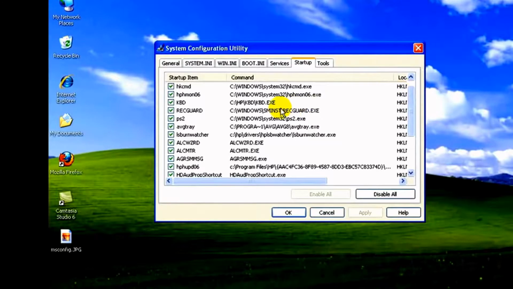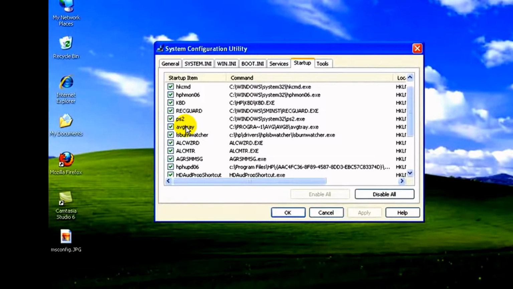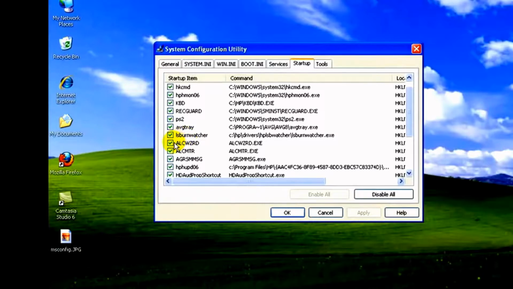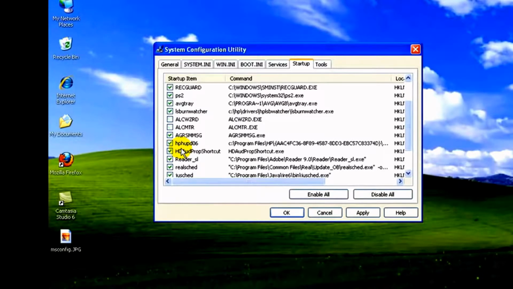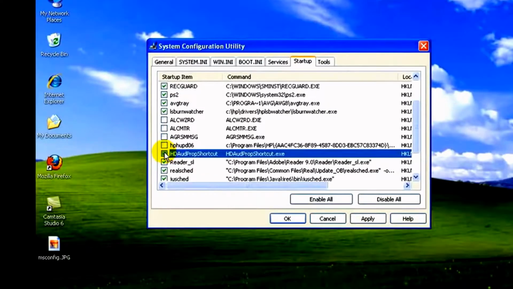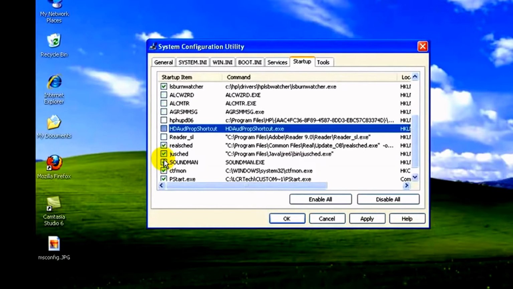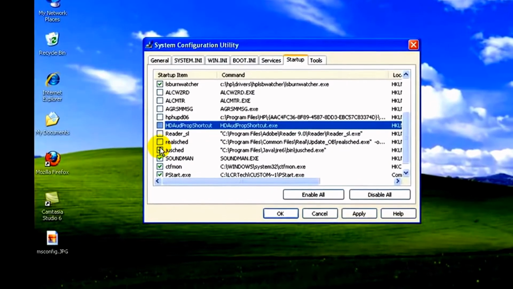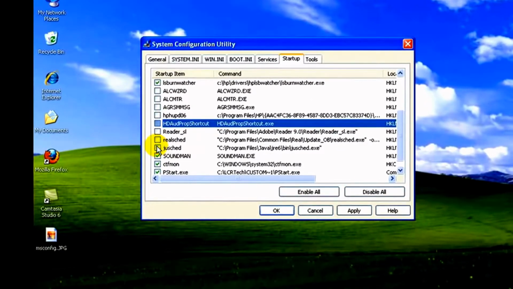So let's start here by going down our list. Here's an example of one. I'm using an AVG antivirus on here, so I'm not going to turn this one off. And some of these you may or may not have in your computer depending on what software you run, so don't expect to see these on yours. They might not be there. Now I do this every day, so I can tell at a glance what I can remove very quickly. But like I mentioned, start off with the updates. Like here's the real update, the Java update.